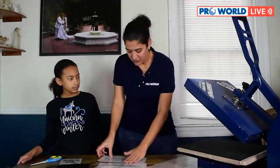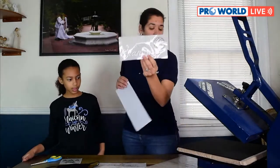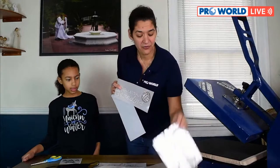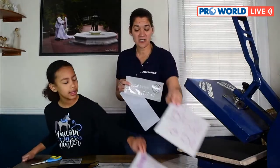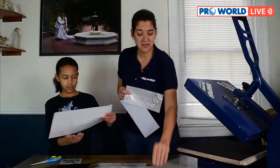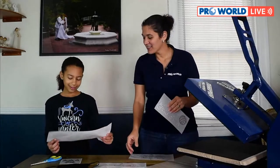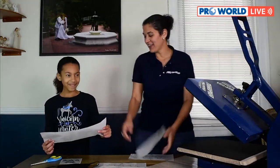So I'm going to go ahead and show you how to print them, and we'll do this design first. This is just a standard snowflake design that we have on the website. We have holiday, and we also have this one that says volleyball grandma. We have bride-to-be transfers, so a real variety, even a skull design, if that's what you're going for. Is this two designs on the sheet?